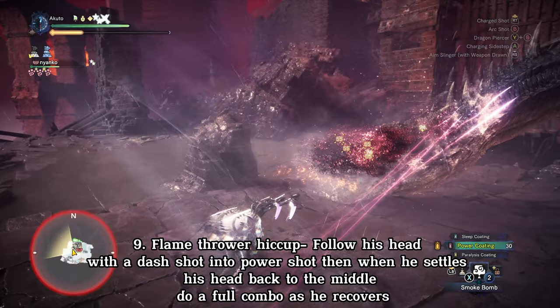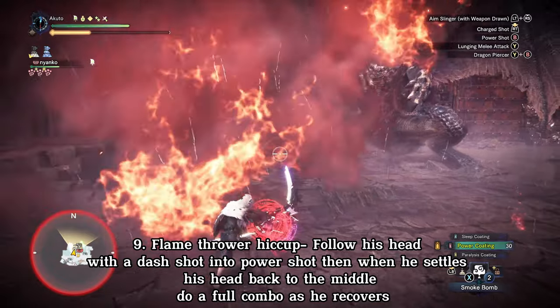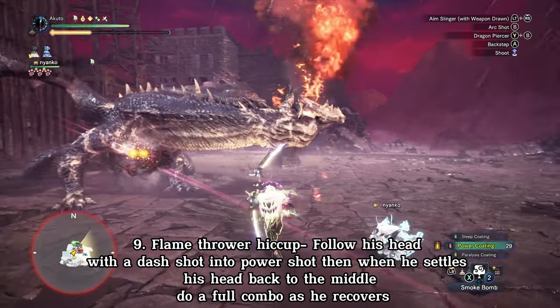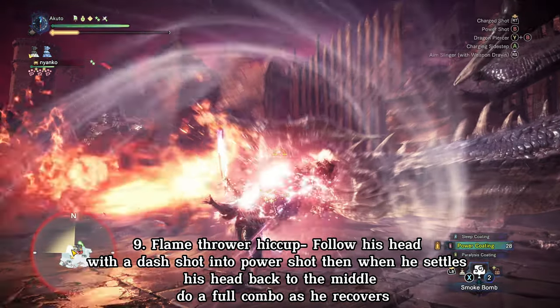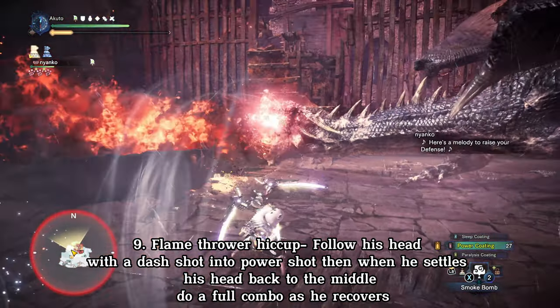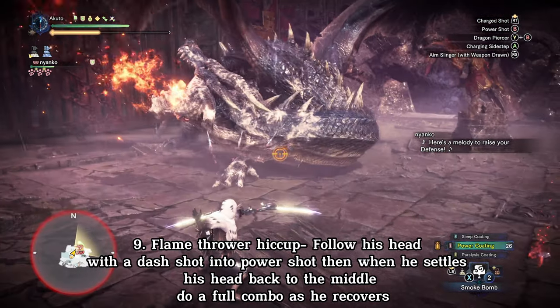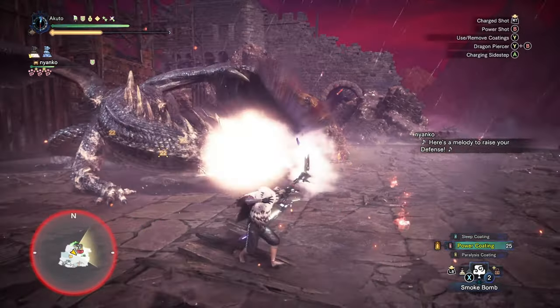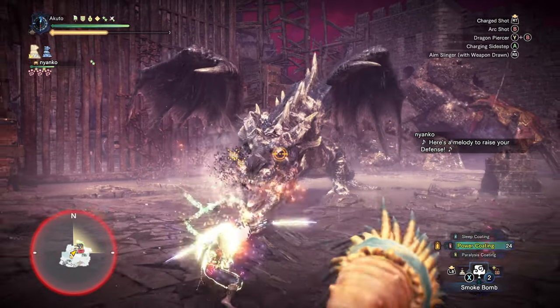And I almost forgot two moves. So this move right here, where he throws up the flamethrower and goes side to side, is a very good move to punish. You can go on the side of him and get a dash shot and a power shot in, and you can actually wait till he's done, because you already know his head's gonna go in the middle. So you can just start doing your full combo and then end it with a power shot. Very good punish as well.